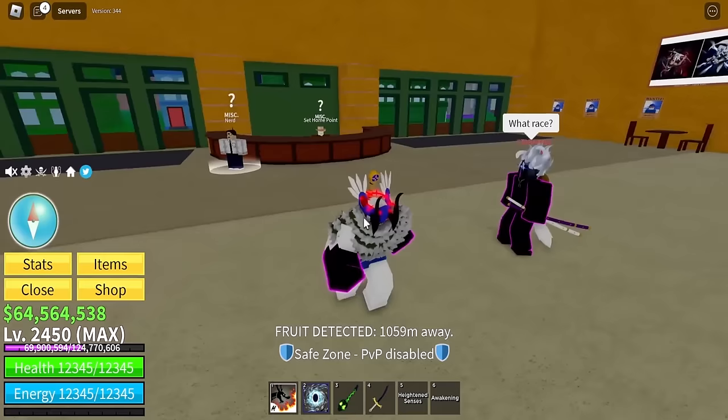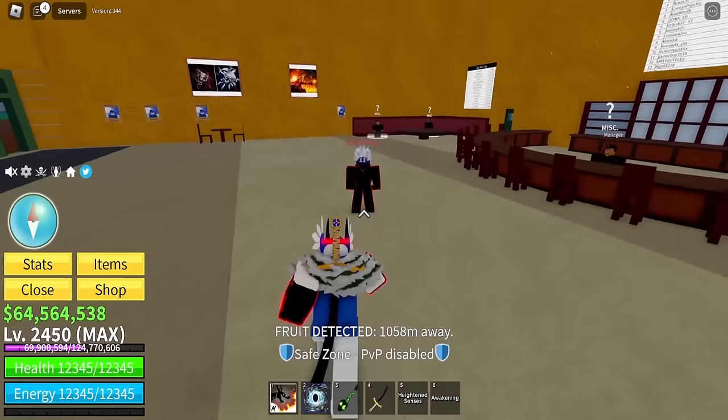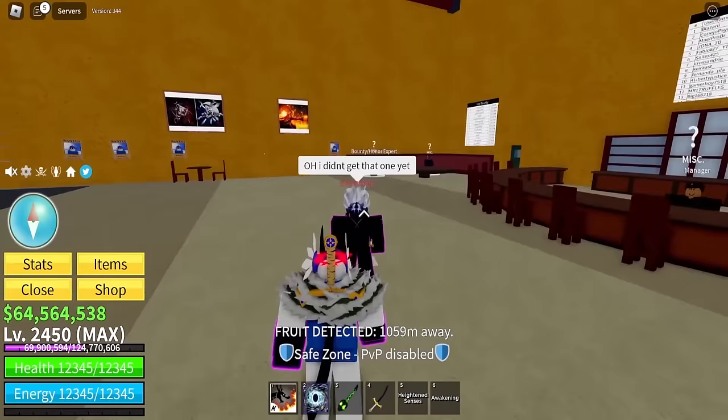As you can see, I have Ghoul V4 right now, but Ghoul was already hard to get. Oh, I didn't get that one yet? Well, today's your chance. I don't even know if you have the Fist of Darkness inserted into the thing. Well, we'll just go over that in a second. Let's go over here and let's roll fruit.